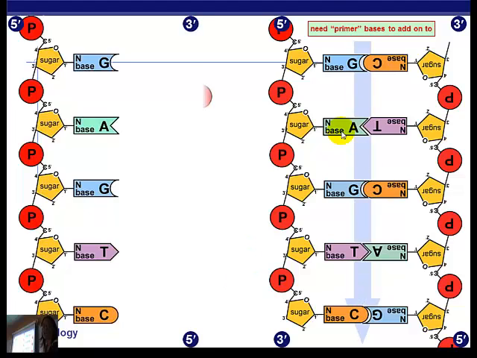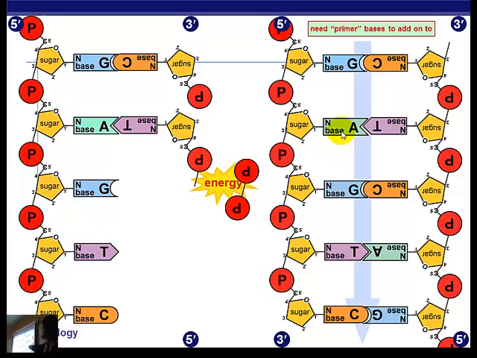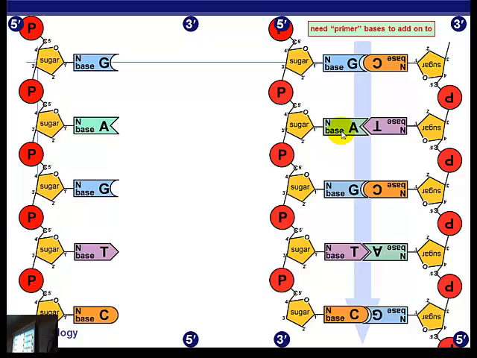When I get to this side, if I try to go this direction, see that? There's no nucleotide there for the phosphate to attach to. No, you can't attach them on that side. You would have had to have phosphate, and if you kept doing it, you would keep running into that problem. Okay?